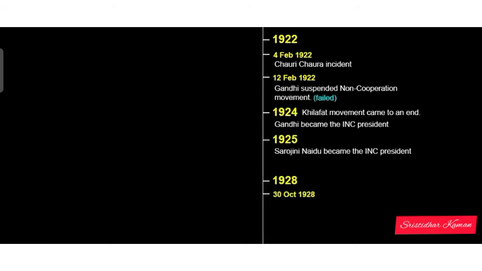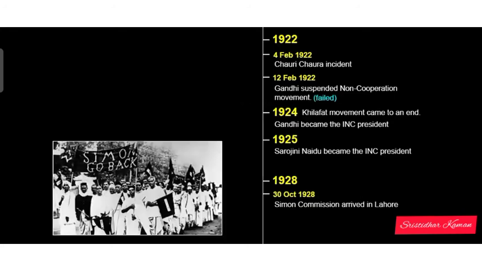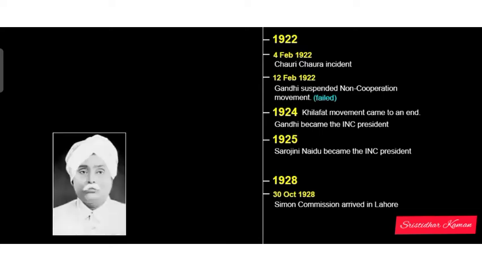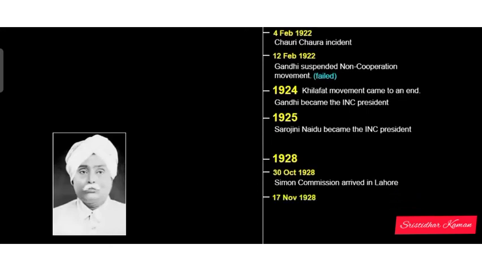When the 7 MPs arrived in Lahore on 30th October 1928, there was a mass protest, hartals and black flag demonstrations all over the country. People were chanting the slogan, "Simon go back." The police resorted to lathi charges to suppress the movement. Even senior leaders like Jawaharlal Nehru were not spared. In Lahore, Lala Lajpat Rai, who was known as the Lion of Punjab, was leading the demonstration against the Simon Commission. He was brutally lathi charged. He died on 17 November 1928 due to injuries.